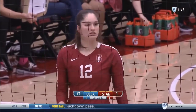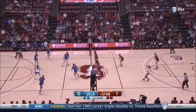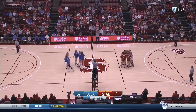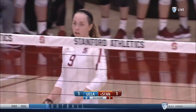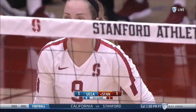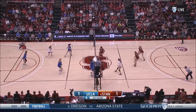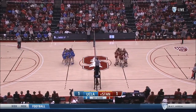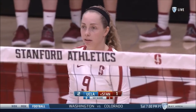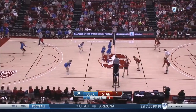So Hentz will serve. Great story on Hentz a couple of weeks ago from GoStanford.com about her autistic brother, and part of a reason for the neurodiversity match that Stanford's hosting today. If you have a chance to read the Journey to Hentzville story on GoStanford.com, written by David Keeper, you really should. I enjoyed that whole story. That was really good. I knew a little bit of those facts earlier, but reading the details just expands your knowledge. These are college athletes out here. We tend to forget that because we identify them with their stats and what they do on the court, but there's so much more to them. Those kinds of stories about every single player in the Pac-12 in every sport is so valuable to understand them.